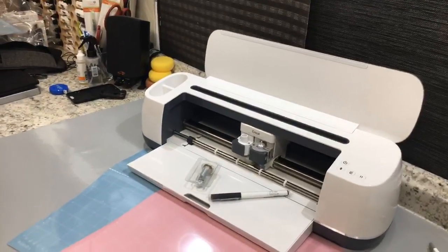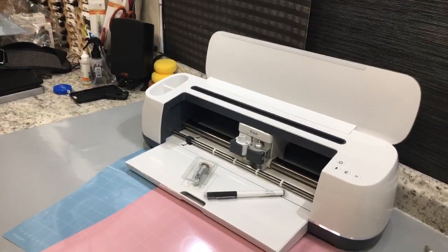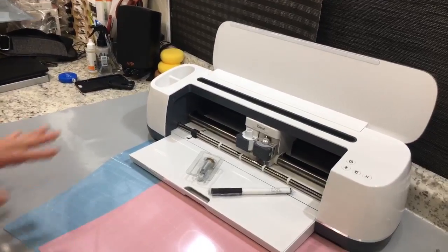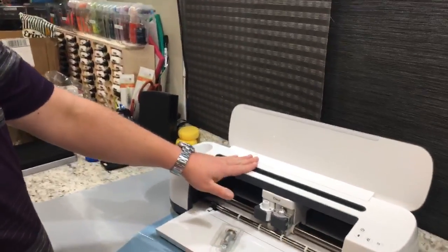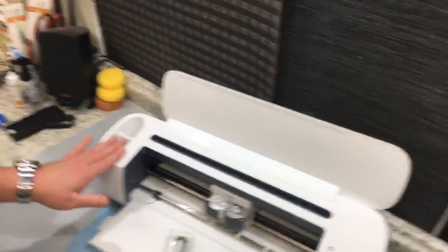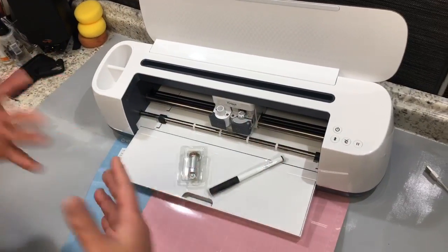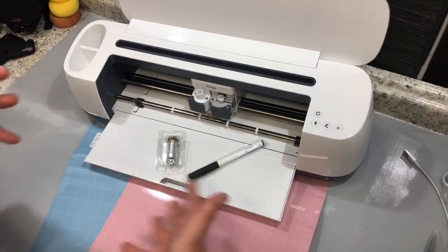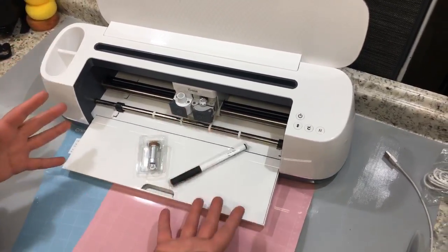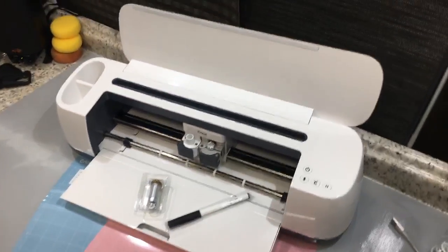Any videos done with the calligraphy pen yet? I don't know. Most people just got this today, so depending on what they're doing. There are some people that got their machines earlier before the event. So the Cricut ambassadors, and maybe some of the bloggers, I'm not sure, that were there doing projects. So there might be a few videos online already of people using their machines. But the people that went to the event are just now getting the machines today. Nice. Or tomorrow over the next few days.